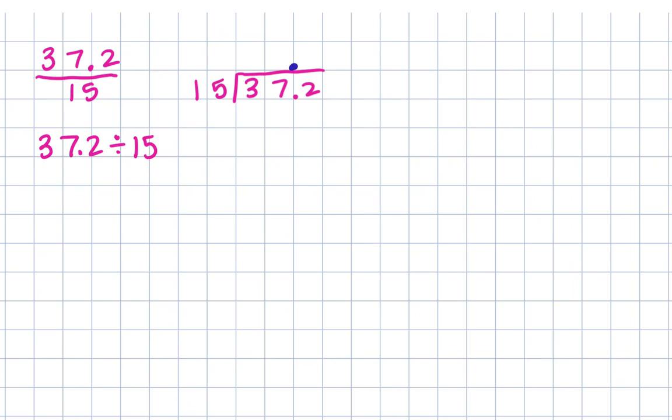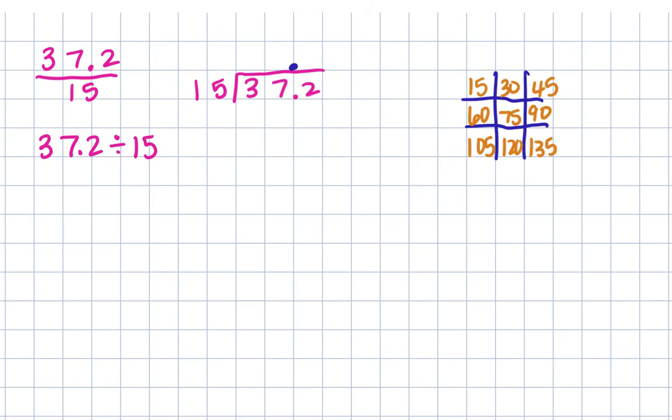Now, when we're dividing, I like to make a tic-tac-toe chart, or as y'all youngins call it, a hashtag. So multiples of 15, you think of a clock. We have 15, 30, 45, 60. Those are the 4 sections of your clock. 75, 90, 105, 120, 135. That helps us when we're dividing.